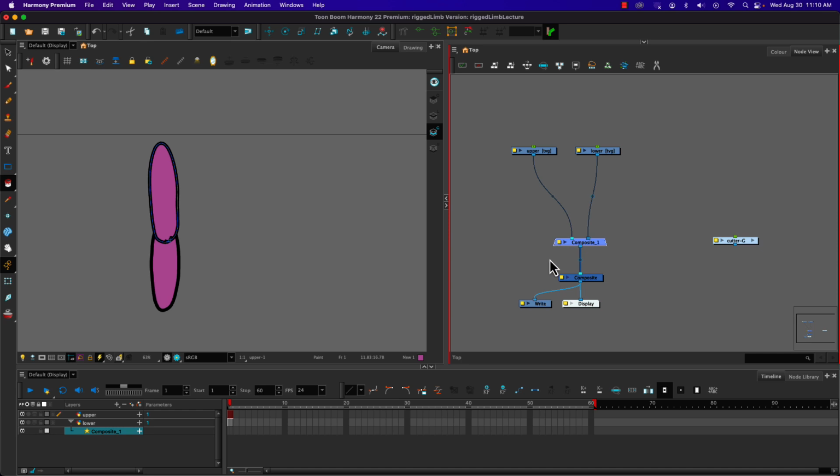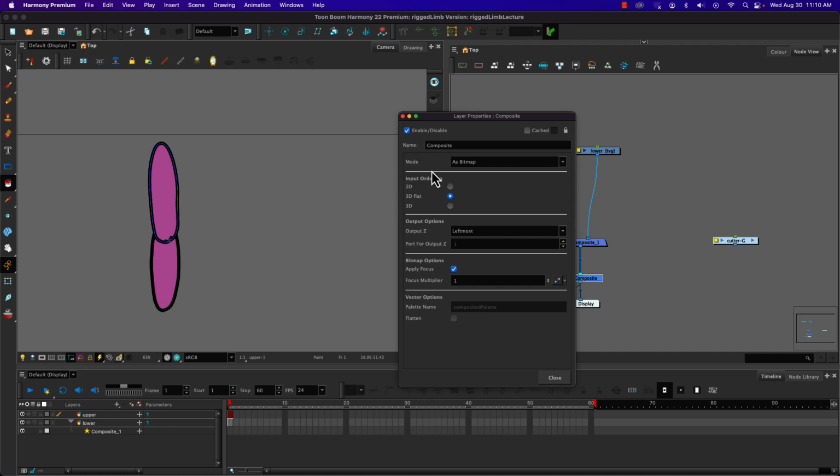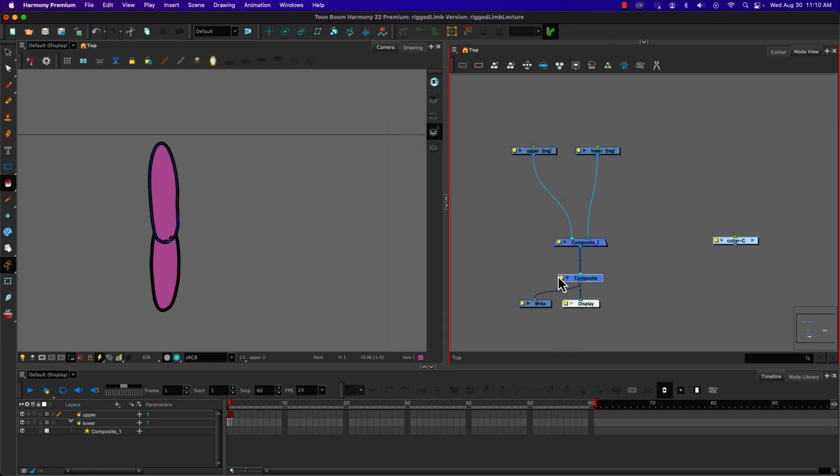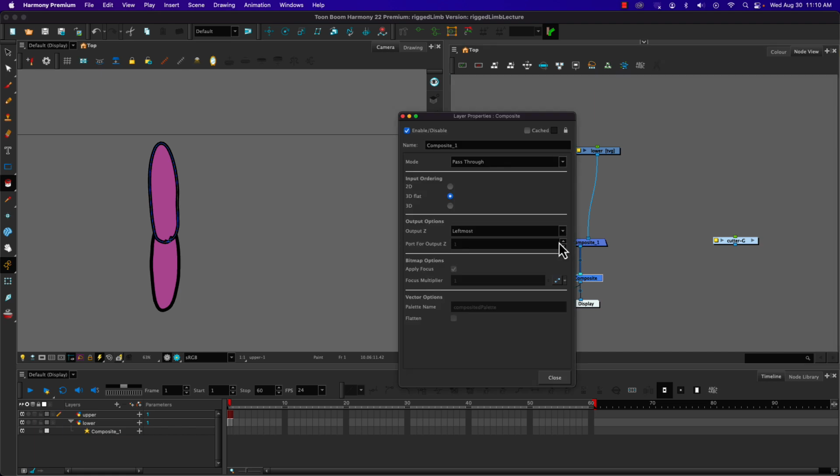Now when I said the pass-through composite, you will notice that for the original composite for my scene, I did not have that option selected, so it's rendering as a bitmap. The bottom one doesn't ever really matter which option we choose here, provided that's our final scene composite, but a bitmap comes out rectangular.